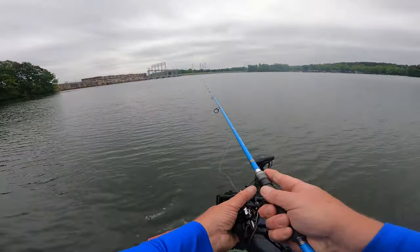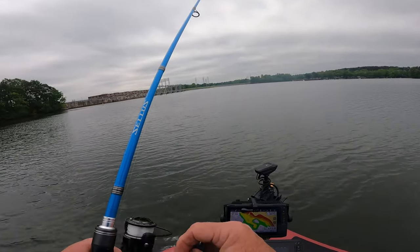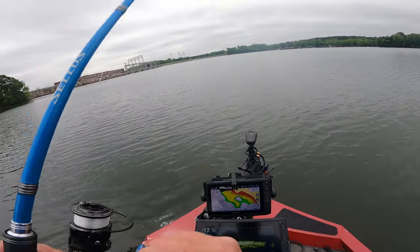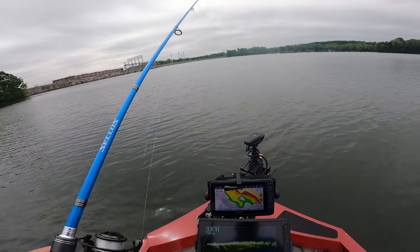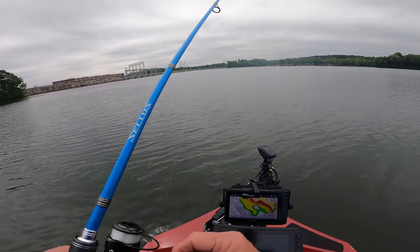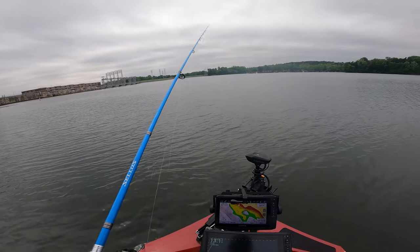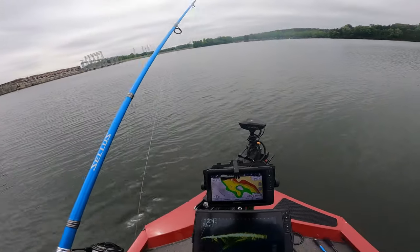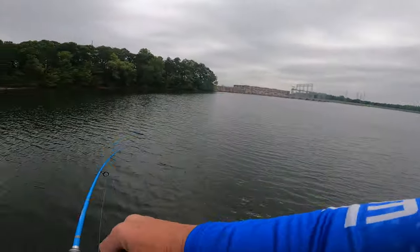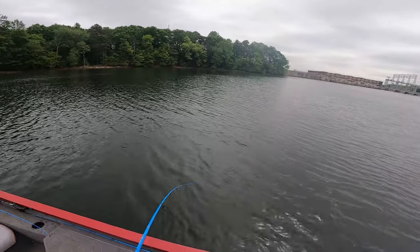I'll throw back out there on that ridge. There you go. See, I'm right here on this ridge. Look at him go up there to it. Can you see that? They like that old NED rig. It's real subtle, finesse looking. See the bass right here? All right, there you go. They got it again. Yeah, they on the bottom out here. Stacked up on the bottom.